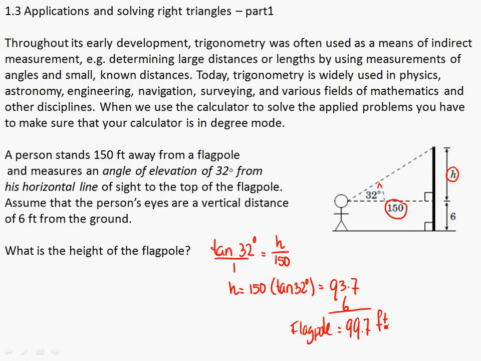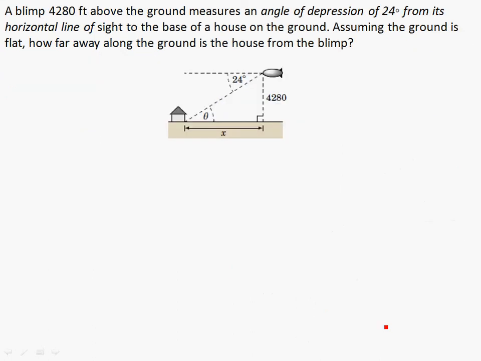We're okay with this one? This is nice and easy, right? If you had 10 of these, that wouldn't be a big deal. But like I said, we'll work up to a slightly more interesting problem. Okay? Alright, next problem. So a blimp. Wait, is that all we have to do? Yeah, on that one. Like I said, the first two are nice and easy. And then we'll do one where we'll challenge it a little bit.